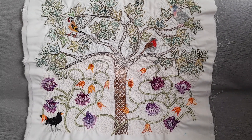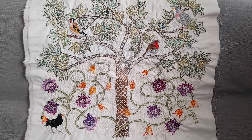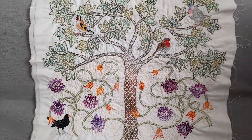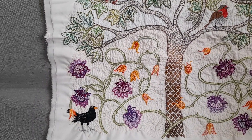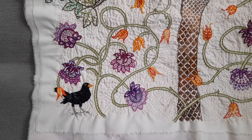The way it came about was I wandered into Manor Park Library and I noticed there was a group of women engaged in sewing and embroidery and it looked really interesting and I went up to the tutor who was Sonia and she said anybody can come along, anybody can join, so that's what I did.